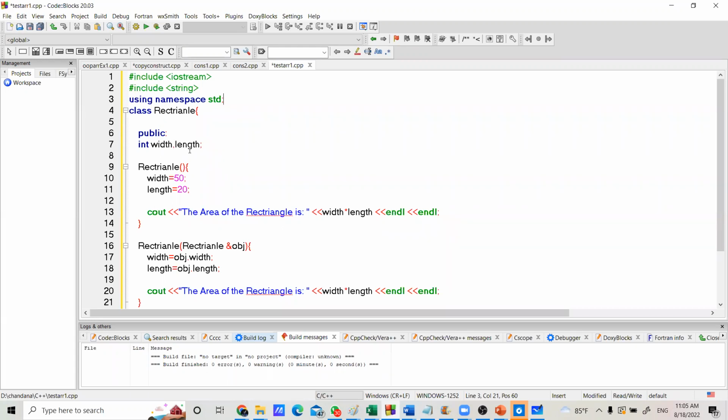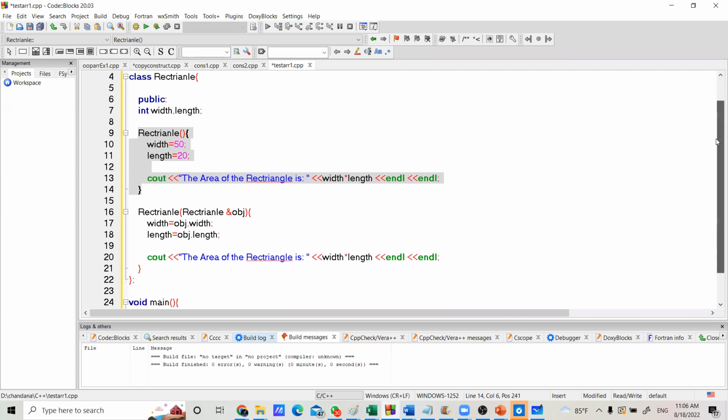Then two variables, width and length, in the rectangle. Here you are using a default constructor, that's okay. However, in this case, I did not specify to use default or parameterized. If you are using the parameterized, it is also okay, right? From here, you are calculating the area of the rectangle, right?